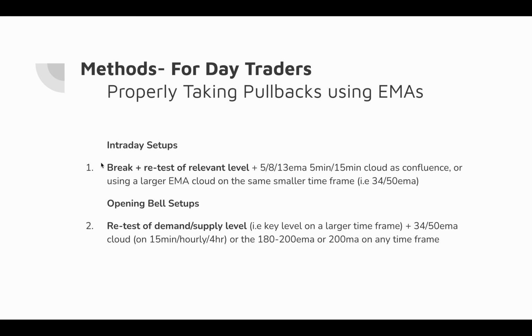This is my bread and butter, right? On intraday setups, this is my bread and butter, a break and retest of a relevant level, i.e. AMD breaks above 85 and you're looking to catch a pullback off of 85 and you just so happen to have a nice EMA waiting there at the 85 level, added confluence into that balance zone, and that's where you take it for continuation. So that's what I'm talking about. You need something else there, not just an EMA, not just a moving average.